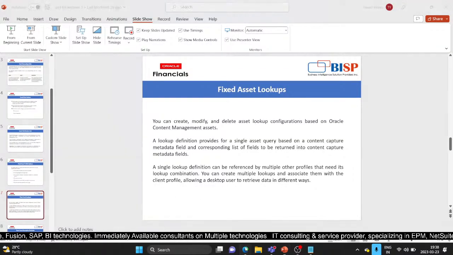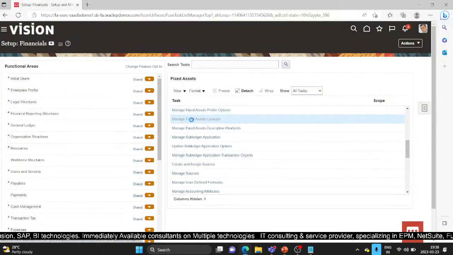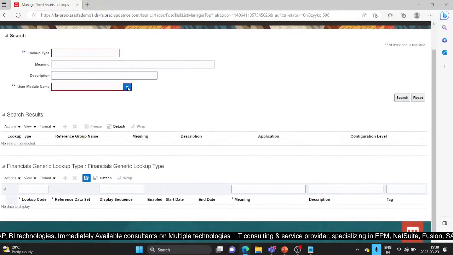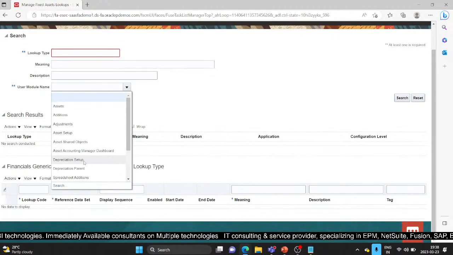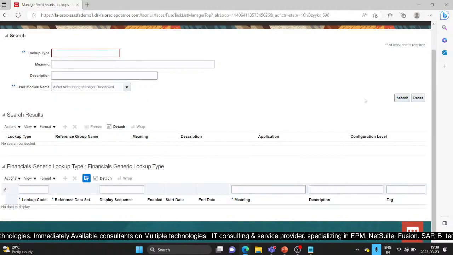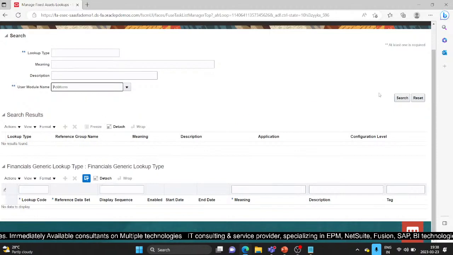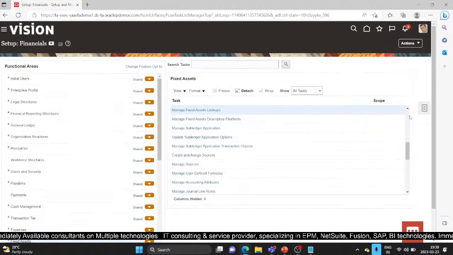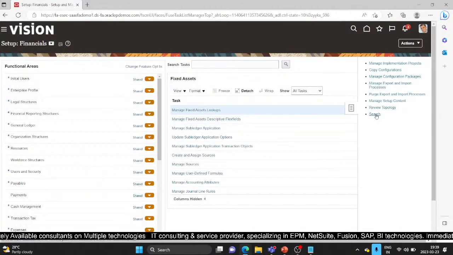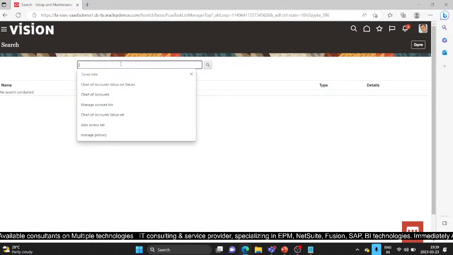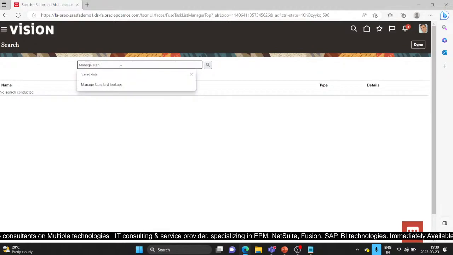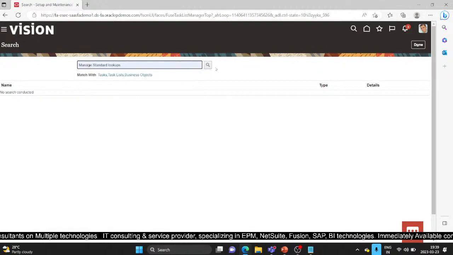However, in the application, if I look into this fixed assets lookup, I find no specific value here. If I look into any of the module names, but if we go to the task standard lookup from here, global search, manage standard lookups.